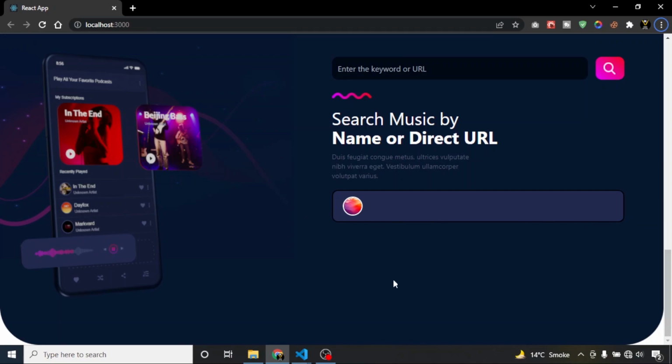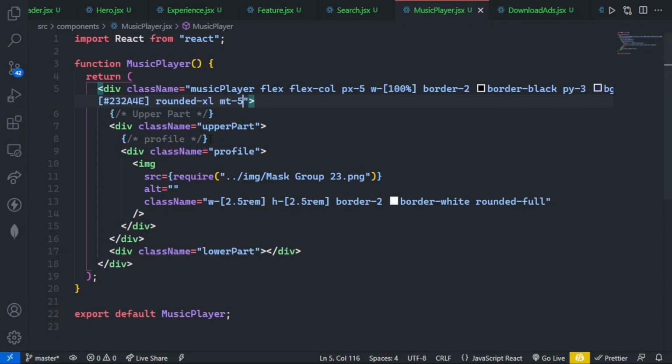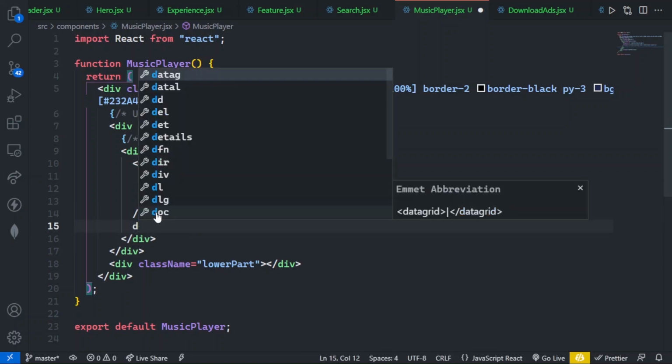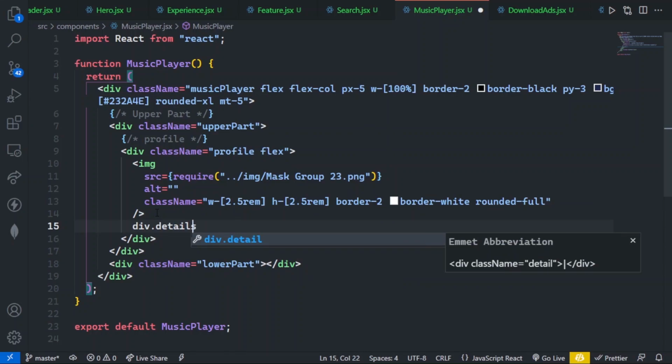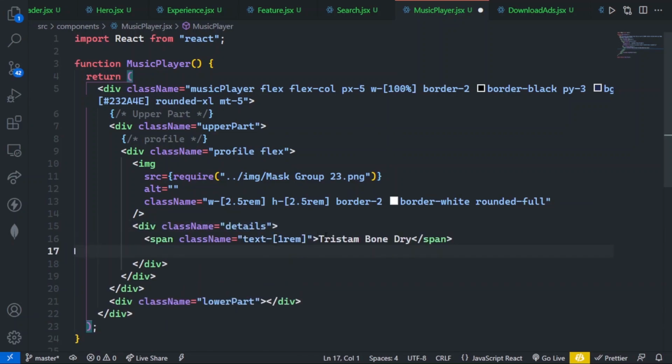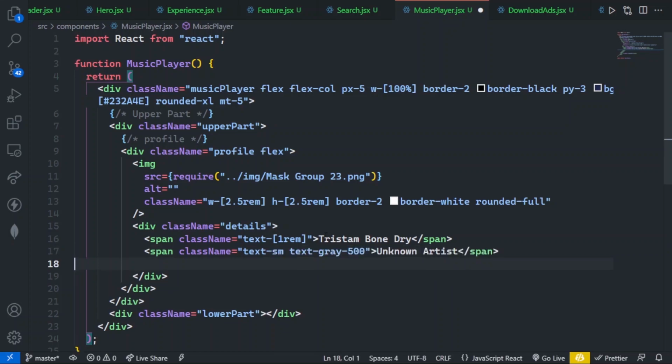Here we have the exact boundary of our music player. Now move on. I should make this profile div as flex, and below the image I am making another div for the details. Inside details I have first span with the song name or the track name, and the second one is the artist name.